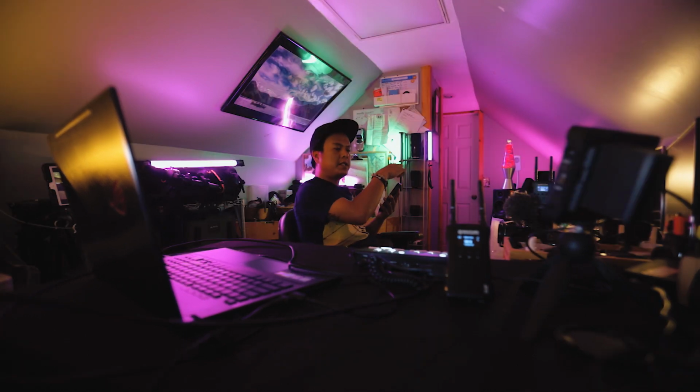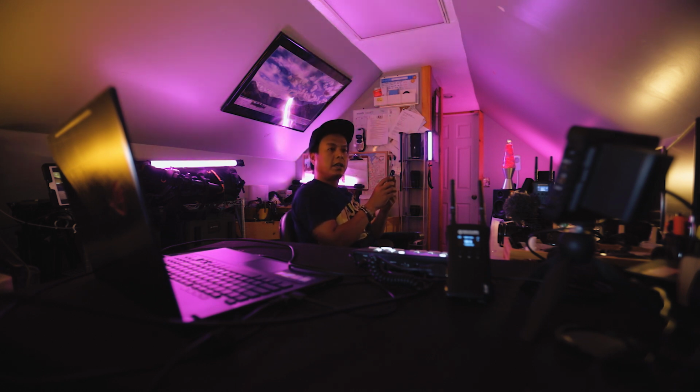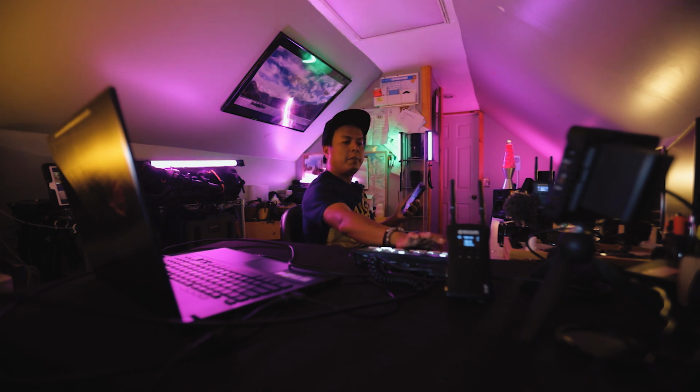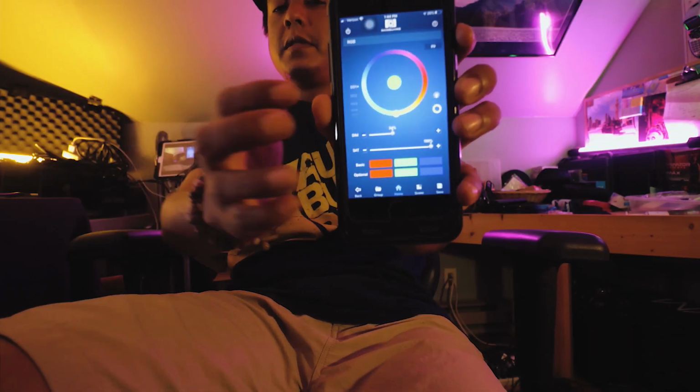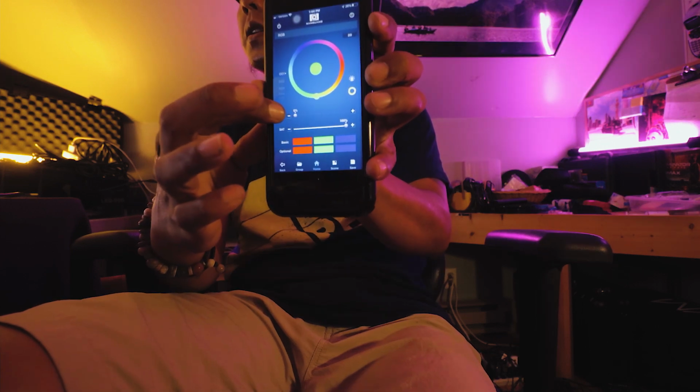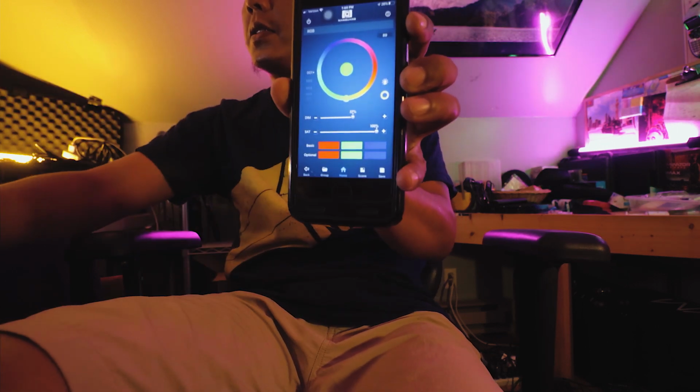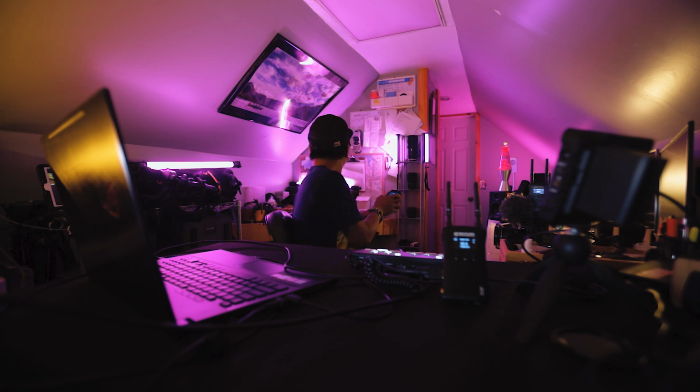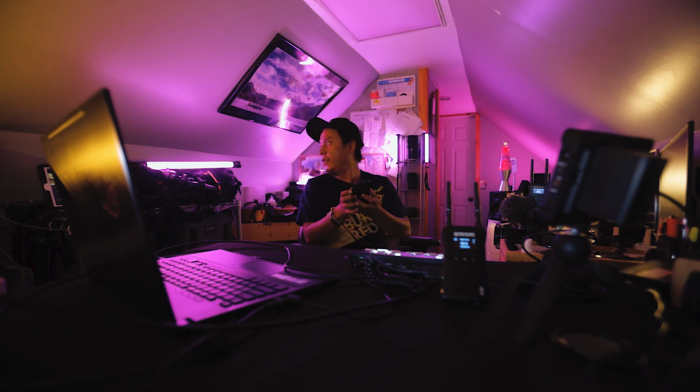The Pavotube 6C is there, so basically you can control it via the app. So this is nice. What I could show you, where's the red? Oh, everything turns into violet. I don't know why.